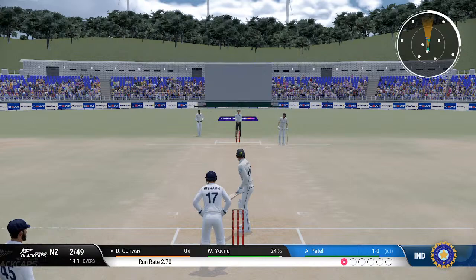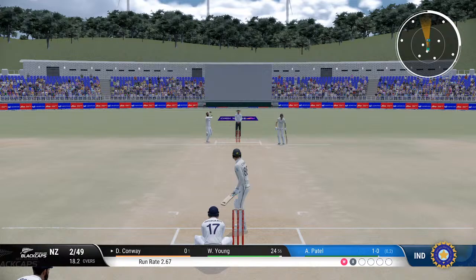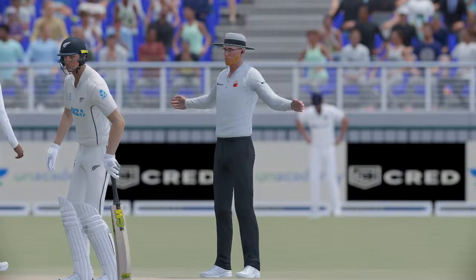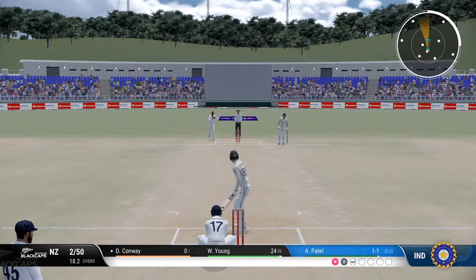Oh my word, Axar Patel can just get it to rag. I don't like this at all. Here we go. Oh, that's... Okay, that's gone the other way off the pitch. And that's 50 up for New Zealand. Get around it. 2 for 50. We trail by 342 runs. And I think the follow-on's like 150. So we've got a long way to go.